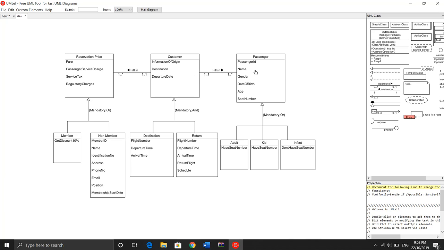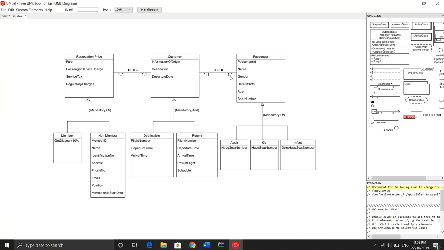To the passengers, it is one to many. That is just a binary relationship referred to by passengers. Customer needs to fill in the passengers.